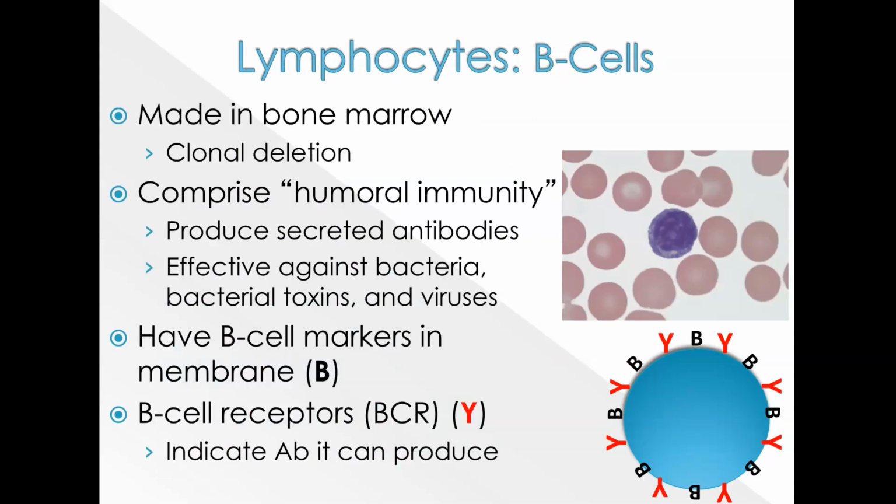Let's first talk about B cells. Remember that when you think of B cells, you should think of humoral immune response. B cells are born in our bone marrow, derived from our hematopoietic stem cells. Let me come back to what clonal deletion is; let me talk a little bit about B cells first. The B cells ultimately are the cells that secrete antibodies. They're the only cell in our body that actually does this, so they perform a very important function.